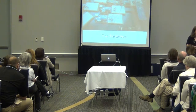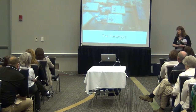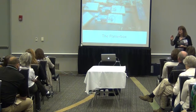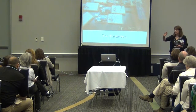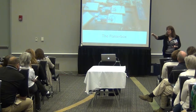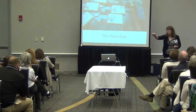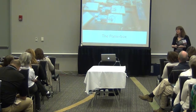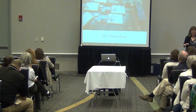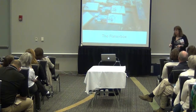But the girls came up with a really clever solution. They built a box that sits on top of the security system, and with a light sensor, it just gives a compliment when the light goes to a certain level. So when you put your hand with your card in front of the box, it always gets a little darker. So it looks like you're swiping and getting a compliment, but it's fake. I'd say that's just as clever as actually hacking the security system. Well, which of course they weren't allowed to do.